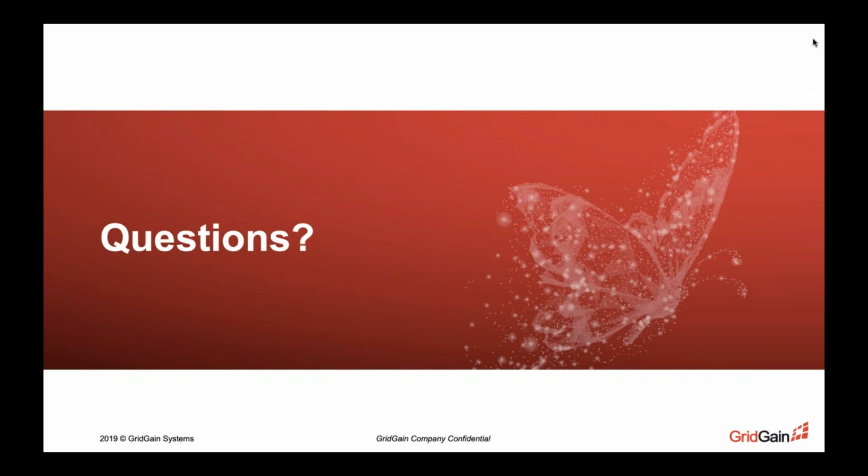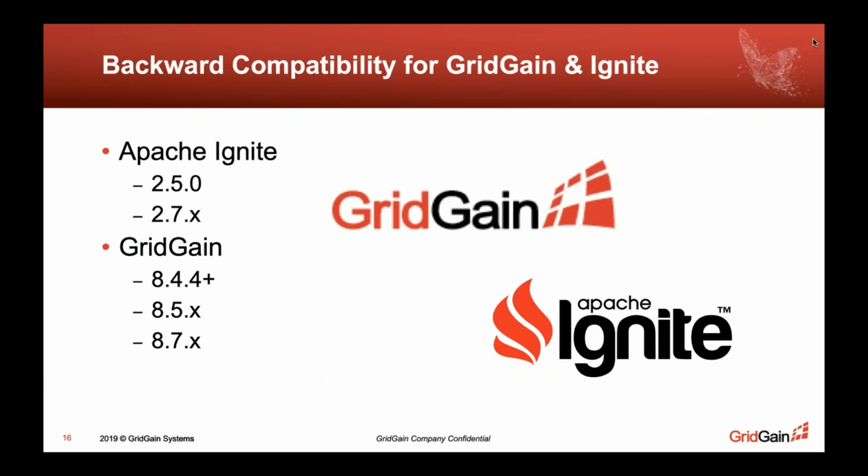First of all, what versions is the console available for? Which Ignite or GridGain version? So yeah, let's go back to that slide. This is new only in this new version of Web Console, which is our October release. We now support backward compatibility of both GridGain and Ignite. So if I launch Web Console 2019.10, I can connect Apache Ignite 2.5 and 2.7 clusters. I can also manage GridGain 8.4, 8.5, and 8.7, and I can actually have all of those versions connected to one instance of Web Console.